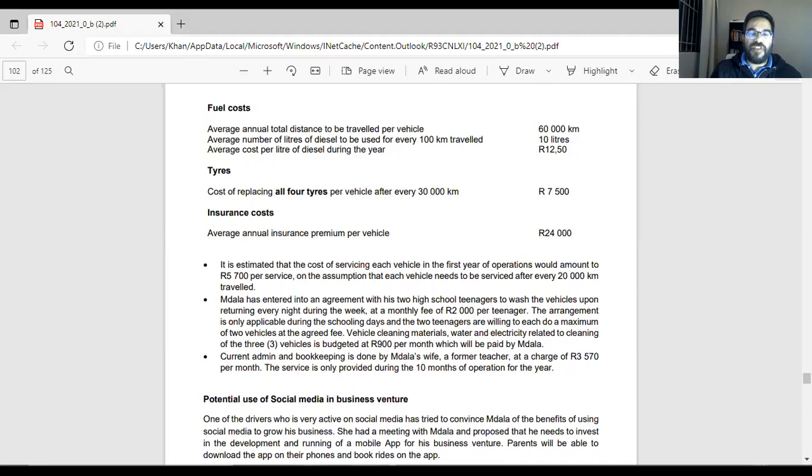Remember, when they give you a range of information, they give you a range of costs and a range of activity. So for example, let's say, I'm going to make up something now for electricity. They will tell you in the month of November, your water and electricity municipal bill that you got was 10,000 Rand, and in November, you used so much kilowatts of electricity. In December, it was 11,000 Rand, and you used so much kilowatts of electricity. When you see that pattern, for a particular cost, they're giving you two sets of information, a string of costs and a string of activity. That must be a trigger that you have a mixed cost, and you have to split the mixed cost between fixed and variable.